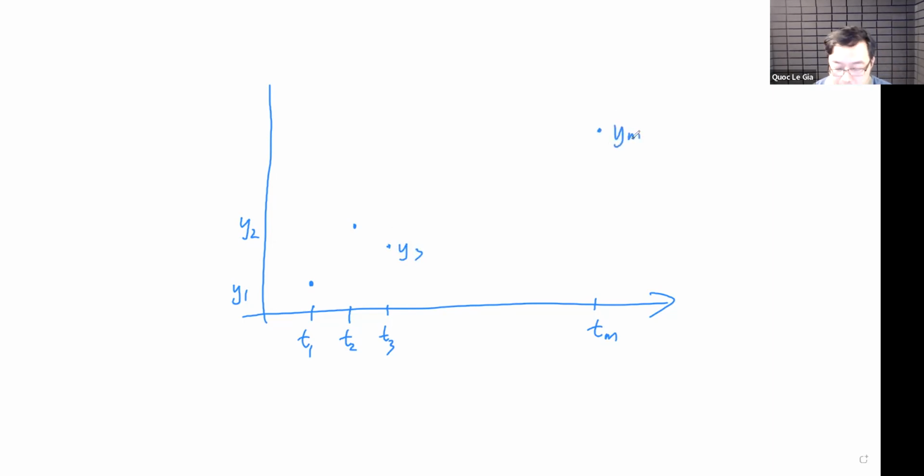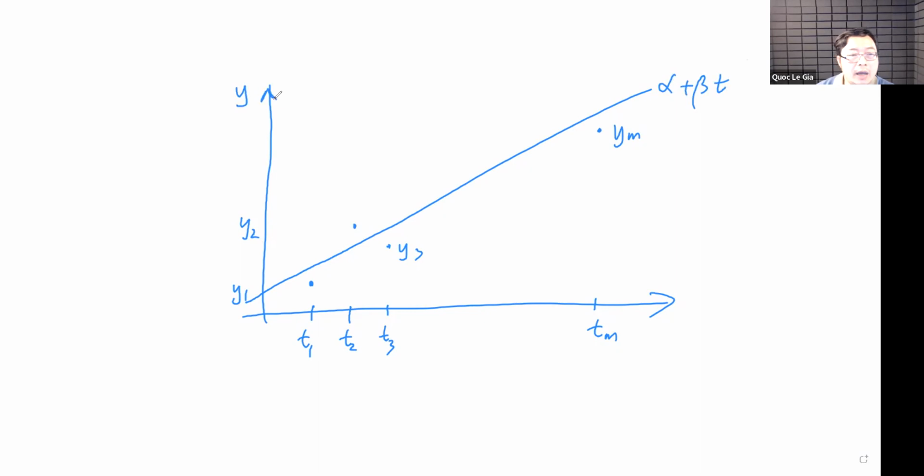And you can see that you cannot have a line that fits through m points, because a line can go through only 2 points. But at least you can have a line that somehow minimizes the residual. So what is the residual? Suppose this is a line alpha plus beta t, so this one is say y. Well, y here is different from y1, y2; I mean y is just a variable.